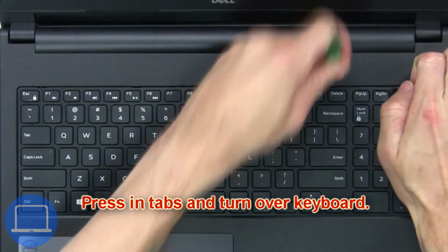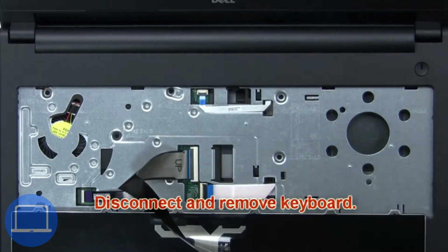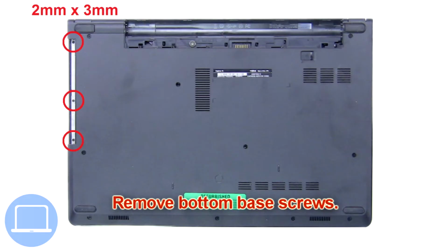Next, press in tabs and turn over keyboard. Now disconnect and remove keyboard. Now remove bottom base screws.